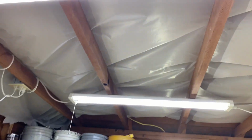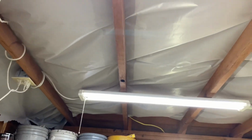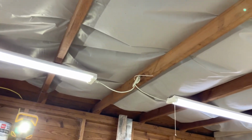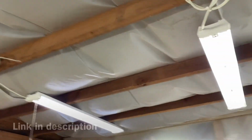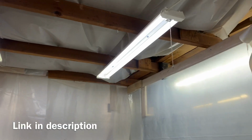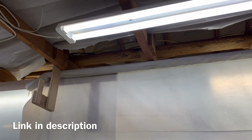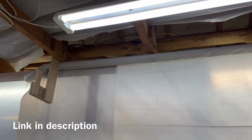Up top you can see we have plenty of lighting, and we just put drop cloth. This is 6mm plastic all the way across the ceiling to seal things off. And here we have another gap that was just to make sure we're getting some fresh air in. I didn't want this thing to be so sealed off we weren't getting airflow.